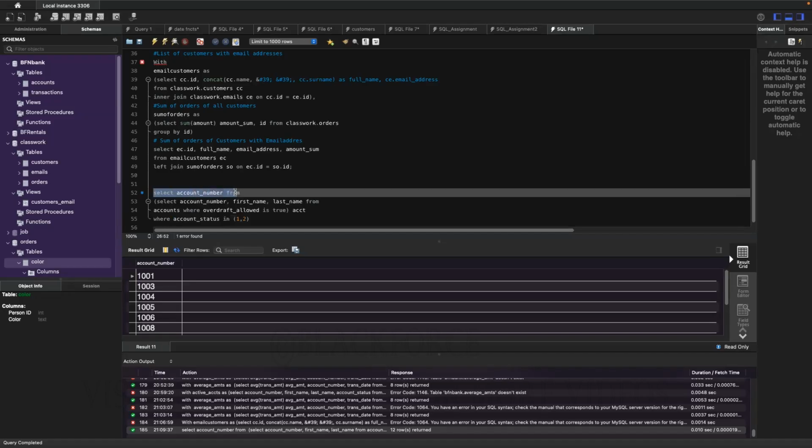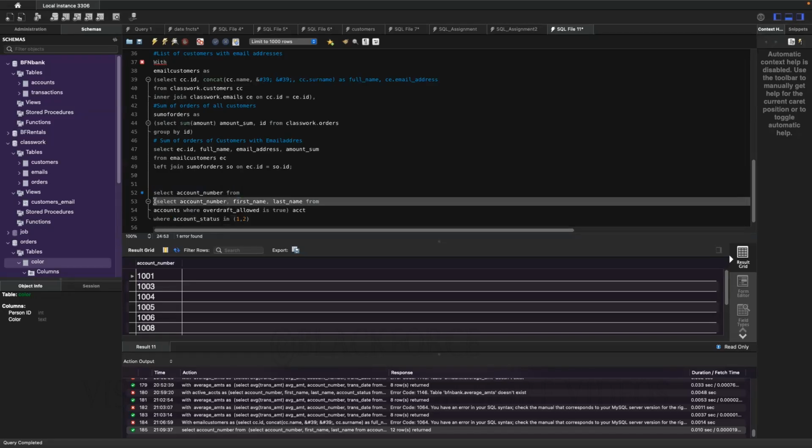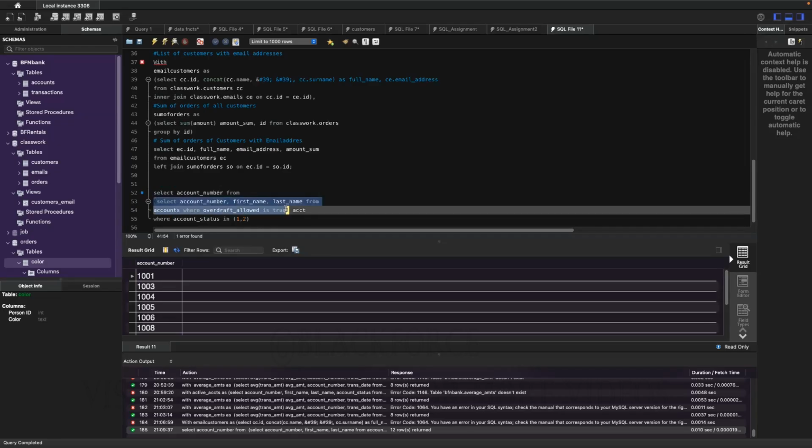I'm selecting this account number from this, and here is my subquery, right? See what I was telling you about the alias for your subqueries. If it's a CTE, you don't need to name your subqueries. But for subqueries that are not CTEs, you need to put an alias for your subquery.